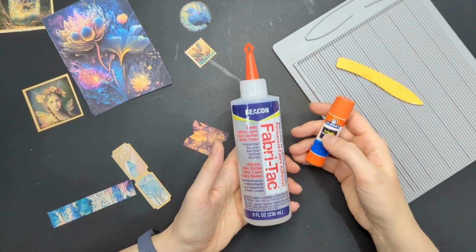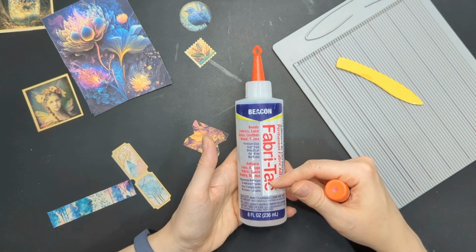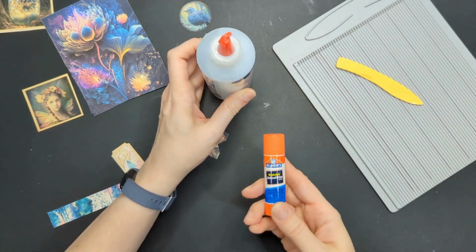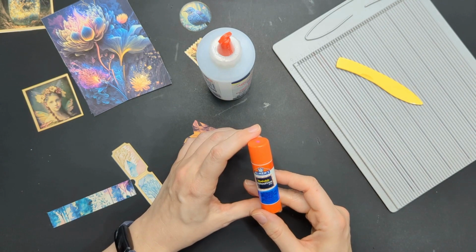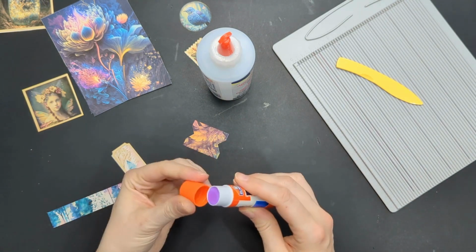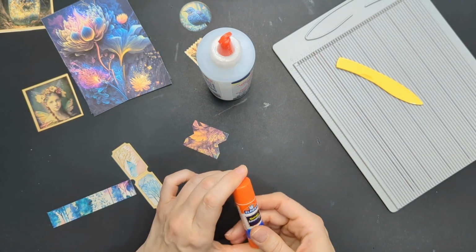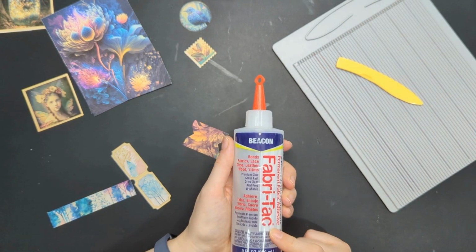I'm using a couple of different glues today. I'm going to use my Beacon Fabri-Tac to put most of this together, but I will occasionally have some Elmer's washable school glue sticks. This is that purple that changes to clear, and I'll probably use that for some of the pieces, but for the most part, I'll probably be using this.